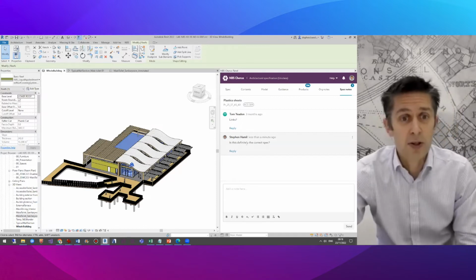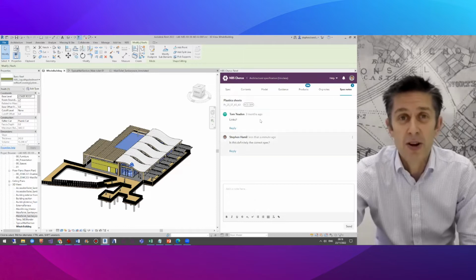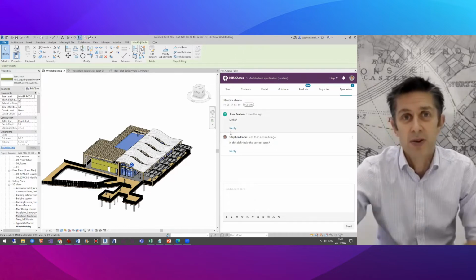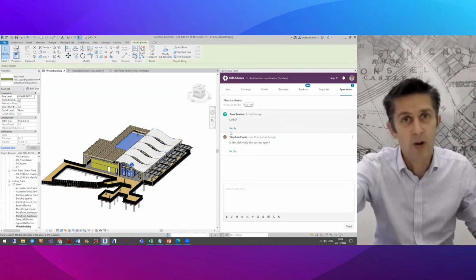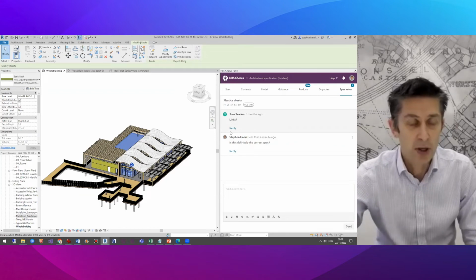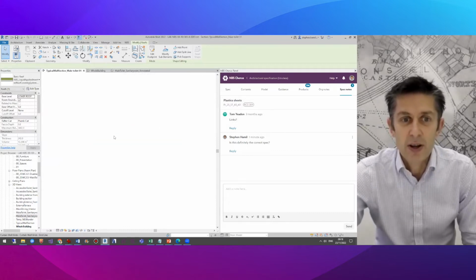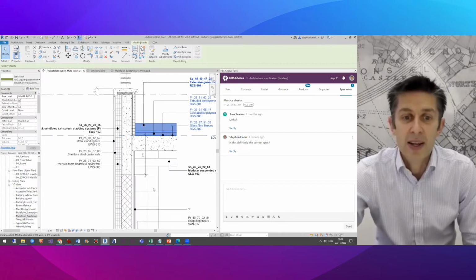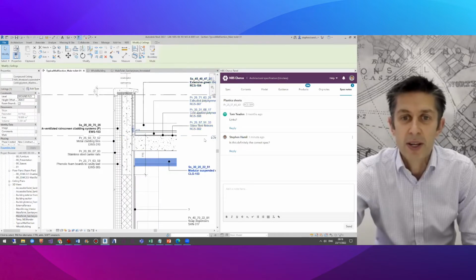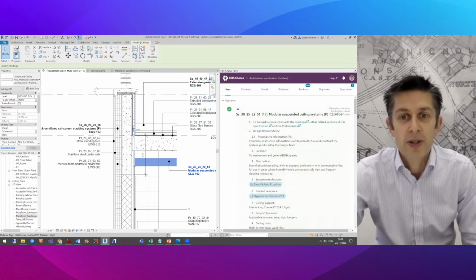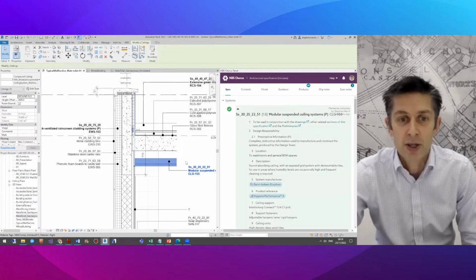I'm going to use this opportunity also just to show some of the basic functionality around the plugin. I know there's probably people on the webinar today that already use the plugin and know all about it, but just in terms of some of the basic features, the first thing, as we've already seen, is the ease with which you can link objects together and then click on the objects. So for example, click on the ceiling and jump and see the equivalent specification clause. So clicking on the ceiling system, you can see that's been marked as complete.